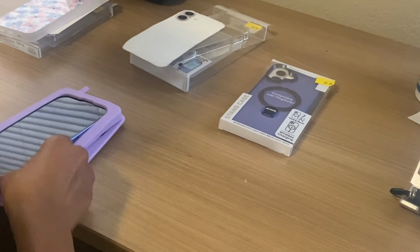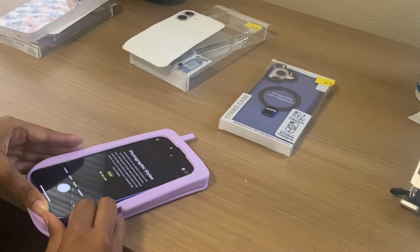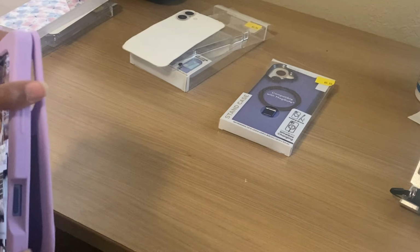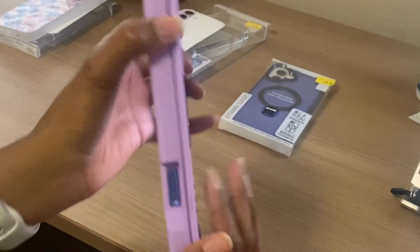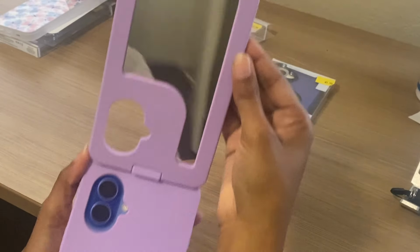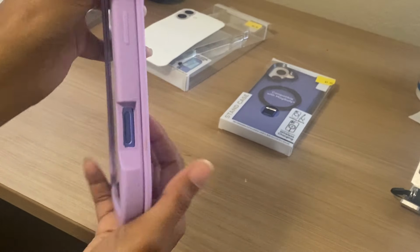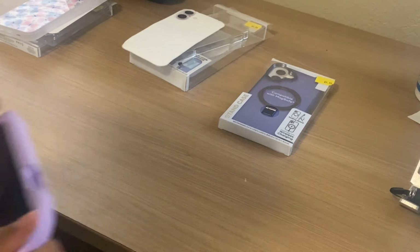If you were born in the early 2000s, you know what I'm talking about. Those phones and stuff. But with the camera trick, it's kind of hard to use. I'm still learning how to use the camera button on the side. But this one I'm talking about has the old design, and then the mirror to it, which I just love. And I like this one personally because of the extra protection on the camera. So I do have that added protection on the camera, and I just love it.